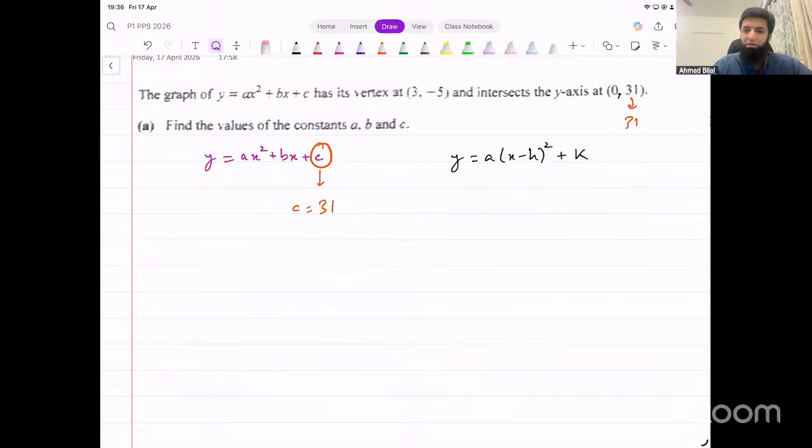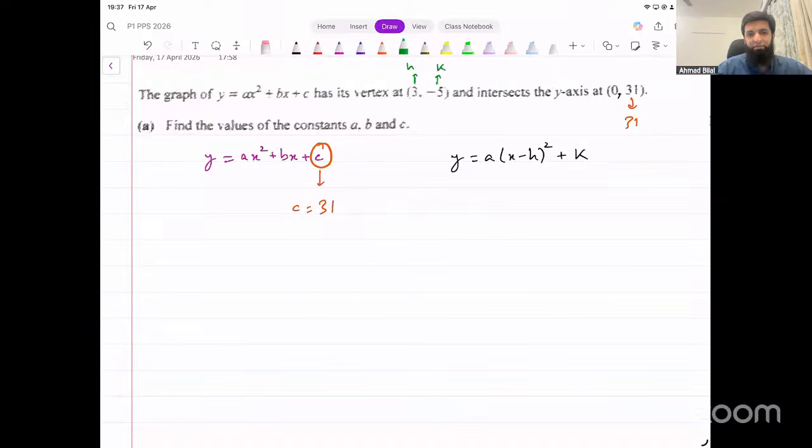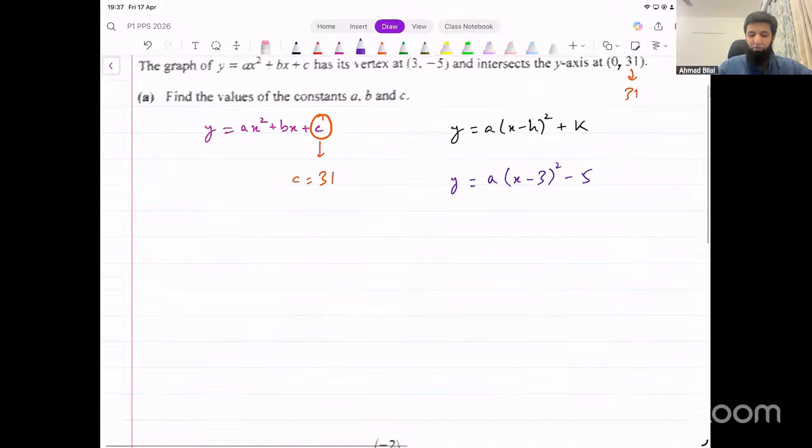Minus b over 2a, you could also do that. That will also work. But since we know the standard completed square form, we could write down the function in this form because the value for h is 3 and the value of k is negative 5. Okay, let's input values in this. We don't know what the value for a is, but we do know what h is. So it is going to be a into x minus 3 whole squared minus 5. That's another way we could write down that same function.